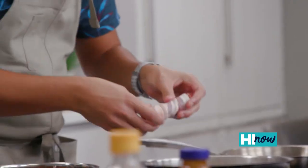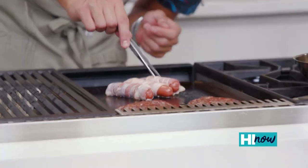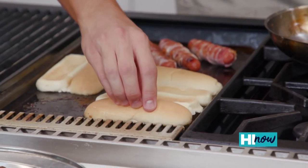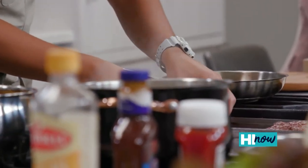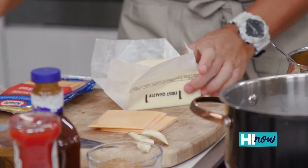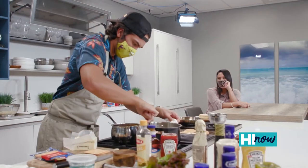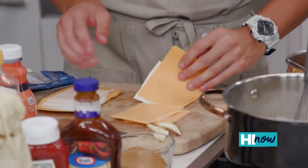Now we're going to bacon wrap our cooked hot dogs and just get a nice sear on them. When my mom started giving me some independence, she would tell me to go pick up bacon — get the yellow package. What I actually learned is that they hand trim the bacon, so you get these perfect slices every time. You have a nice fat to meat ratio, it's just perfect. So now we're going to make our cheese sauce — a little bit of butter, flour, a little cream and a little milk. And we're going to melt our cheese.